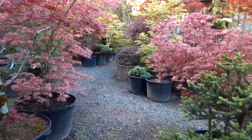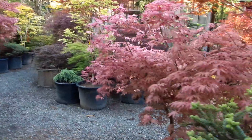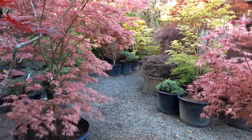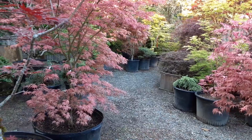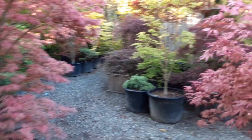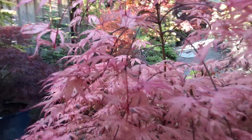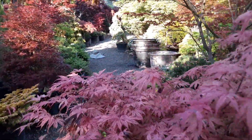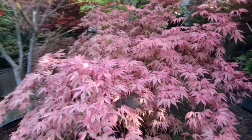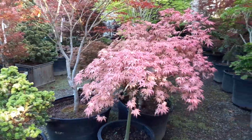Here's a funny story. On the right is Geisha, and on the left this is Geisha Gone Wild — also called Shiraz. So Shiraz is supposedly a seedling, but if you look on a Geisha you actually find Geisha Gone Wild. Maybe something's wrong. Now you have two trees that are pretty much the same with two different names.